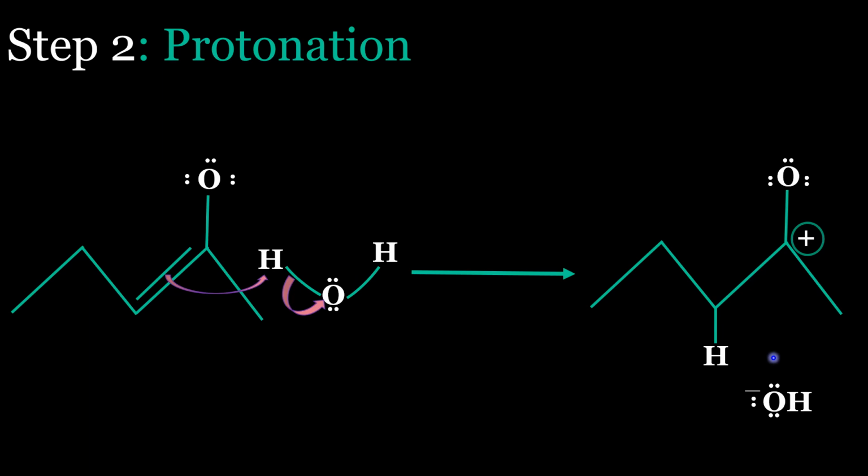And this is shown over here, where instead of having our water molecule, we now have a hydroxide, OH-, and where there previously was a hydrogen bonded here, there are now a set of lone pair electrons. And then for our other product, our hydrogen, which was attached to our water molecule, is now attached to our third carbon. And on the second carbon, there is now a plus sign, indicating that our carbon has turned into a carbocation. Now, let's move on to our last step.